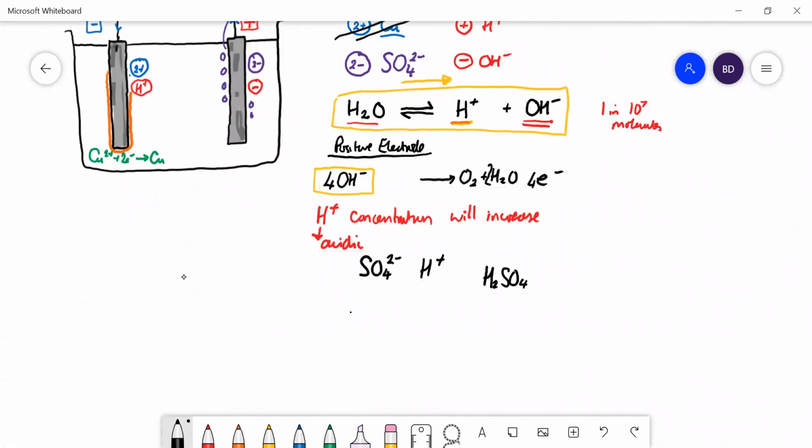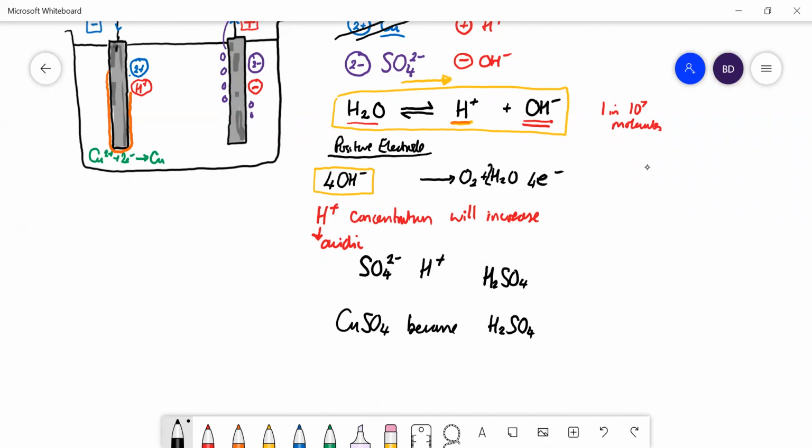So the copper sulfate solution will, as the copper ions are replaced, become paler and paler blue as the copper ions disappear. They're blue colored, and it will gradually form. You'll just be left with sulfuric acid at the end of the electrolysis. Okay, so hopefully you can see what is going on there.